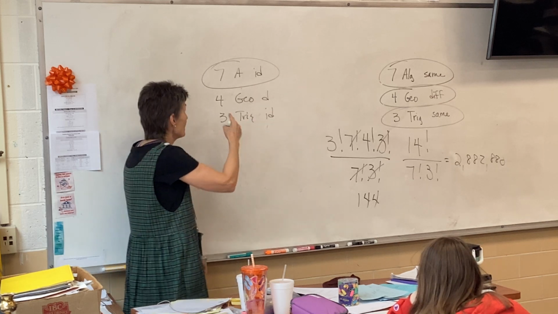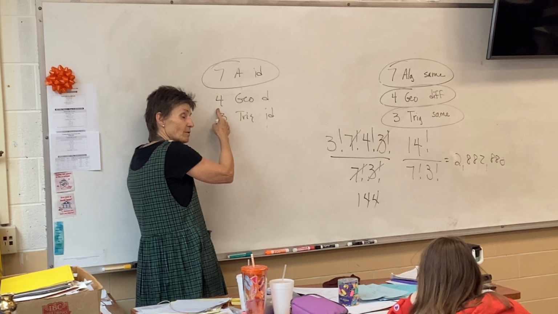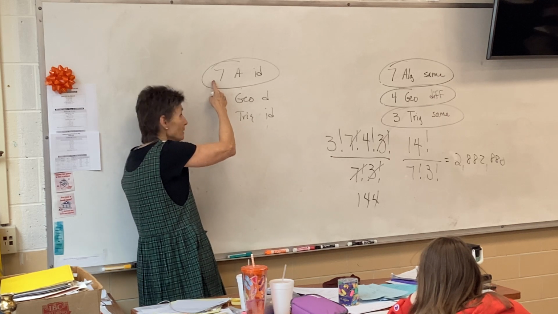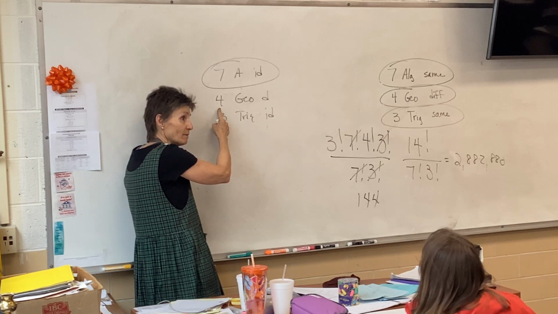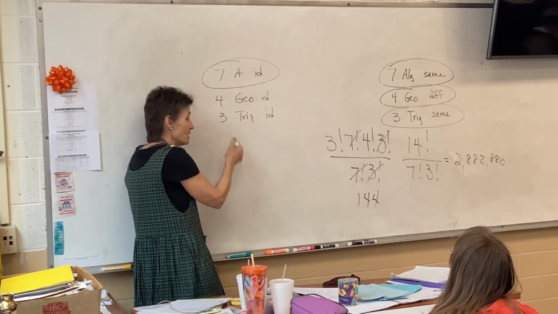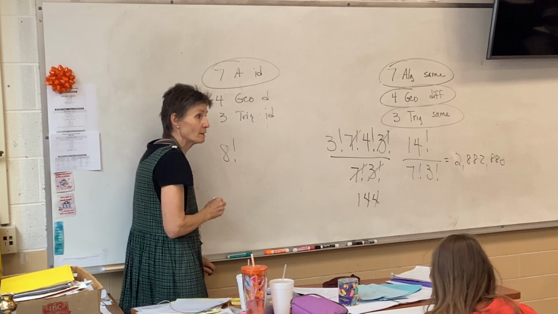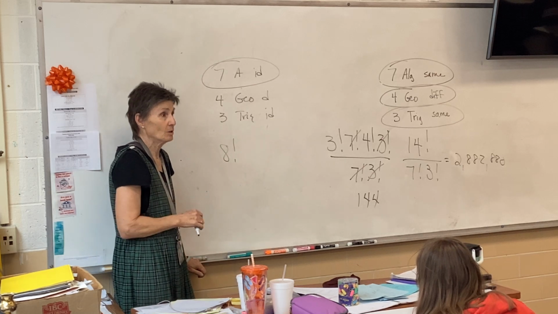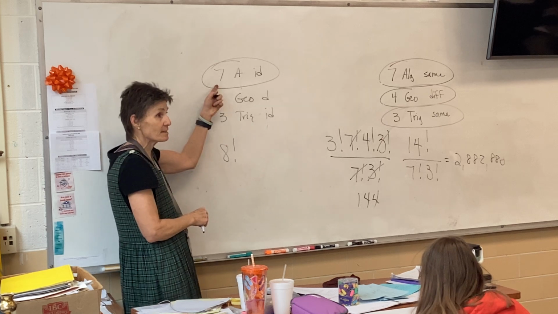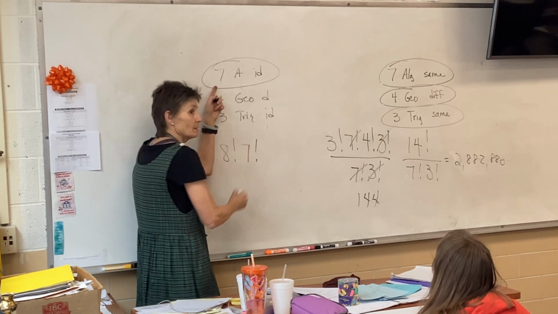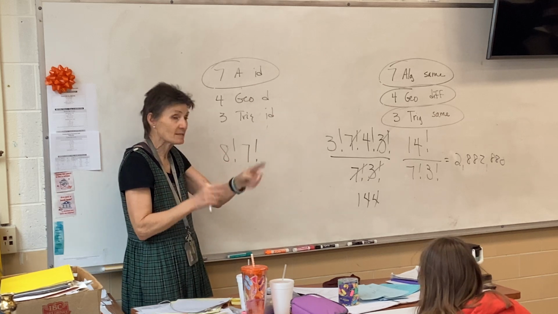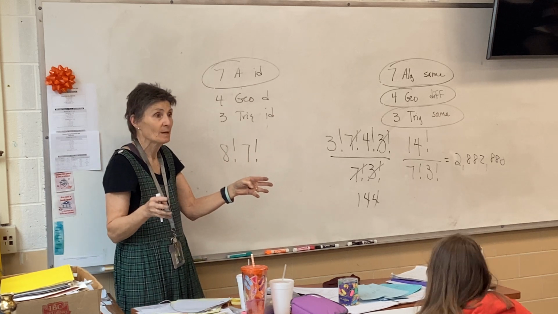These 4, however, are separate. They are separate books. So here's 1, here's 4, that makes 5. And here's 3, that makes 8. So I'm gonna start with 8 factorial. Anything I bundled, which is just these, I have to factorial. Because that bundle can be arranged, 7 things, 7 factorial ways.